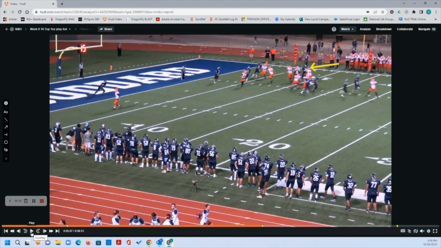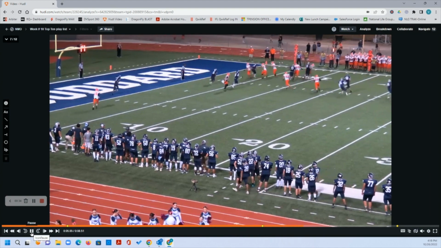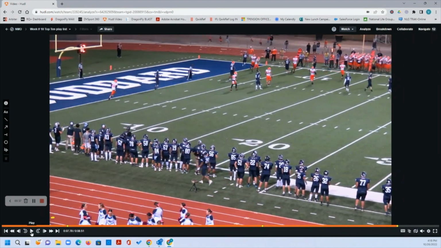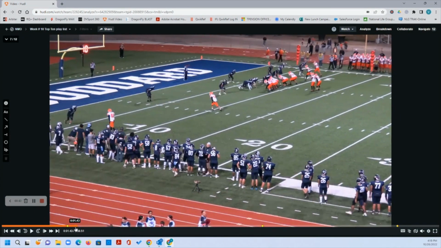Maybe our line of scrimmage official can get it. You can see right there the defender has a right arm out and he's grabbing the collar of the receiver. The ball is going to be passed and it's going to fall incomplete. Now this is not defensive pass interference because it happens behind the line of scrimmage. This can only be defensive holding.